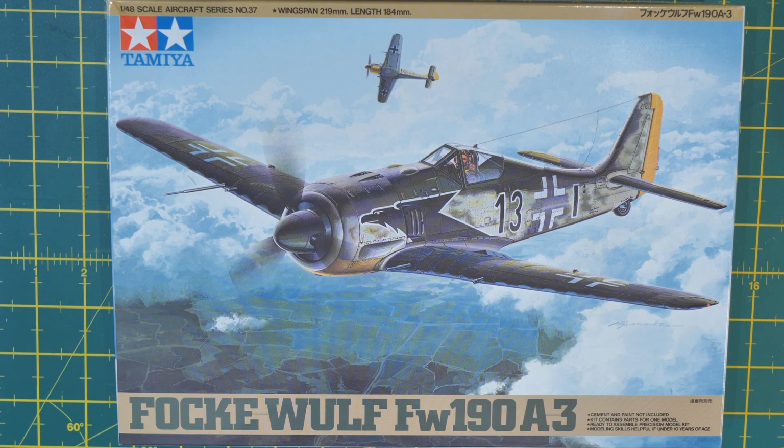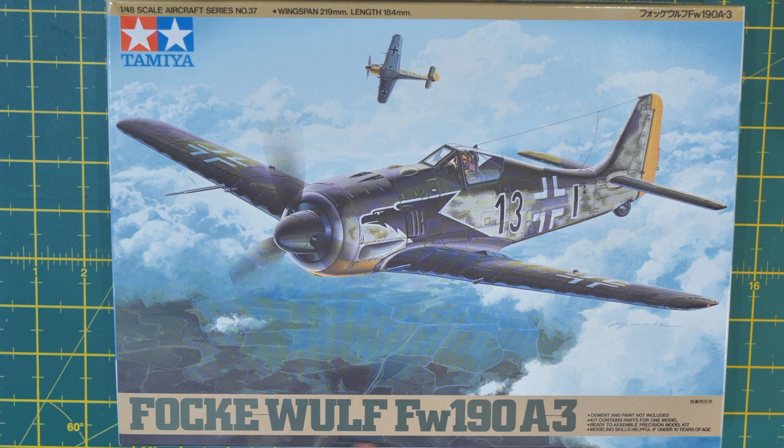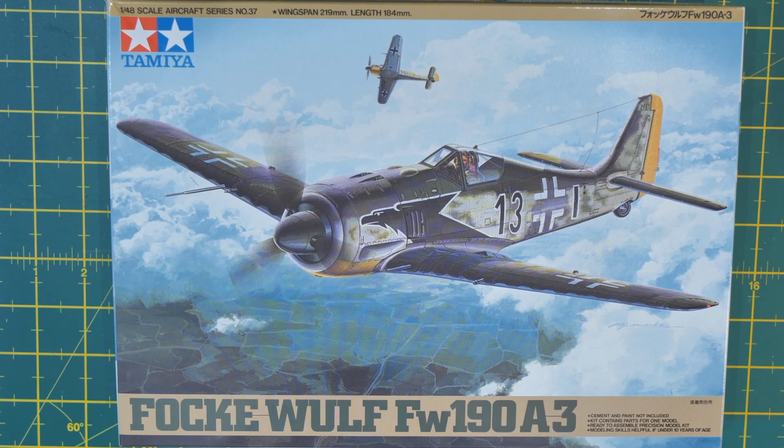Hello everybody. Well, here it is, my first Tamiya kit since the mid 1990s, I guess. Been a long time since I've built a Tamiya kit. It's been a long time since I've been building kits, that's fair. But here we have from Tamiya the Fw190A-3. This is a 1/48 scale kit of the little German fighter.